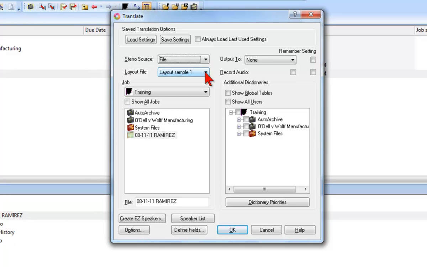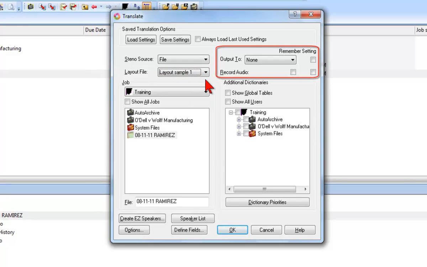Your choice at Layout File determines how your translated notes will appear in Edit, how many lines per page, top, bottom, left, and right margins, whether or not timestamps will display, the position of the Q&A symbols, and much more. There are 5 sample layouts provided with the Case Catalyst software. Layout Sample 1 uses the settings that follow the NCRA guidelines for transcripts. Layout Sample 2 uses federal guidelines. The New York Court's 25 lines layout is used in the New York Supreme Court. The 2 Texas layouts, 9 pitch and 10 pitch, follow the guidelines of the Texas Uniform Format Manual. You can learn more about creating custom layouts in the layout lesson. For now, we'll use Layout Sample 1.